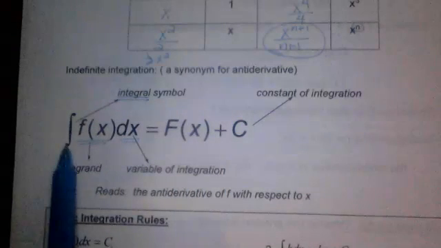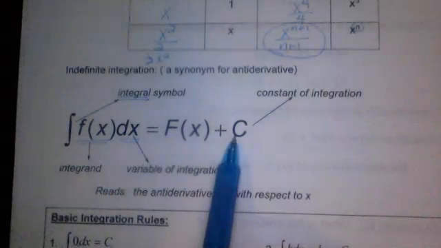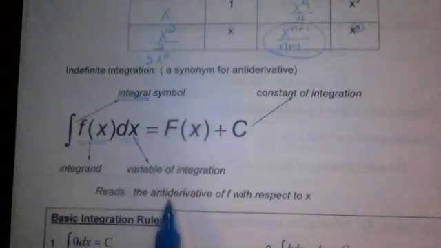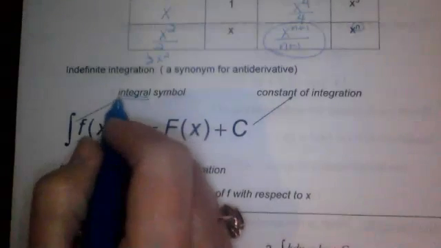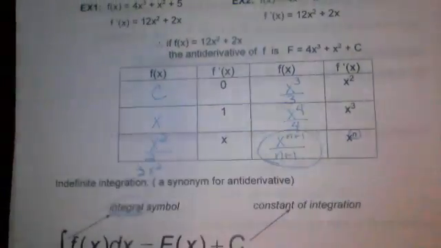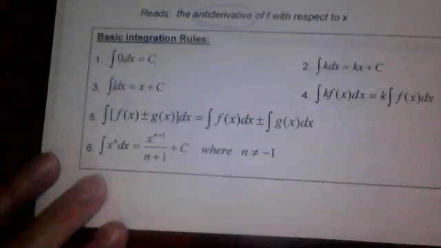So the integral of f of x dx equals f of x plus c. So the integral is the same as the antiderivative. Integral, antiderivative. They mean the same thing. So with what we did up here in our chart, and with our list of basic integration rules down here, we're going to try to do a few of these problems.